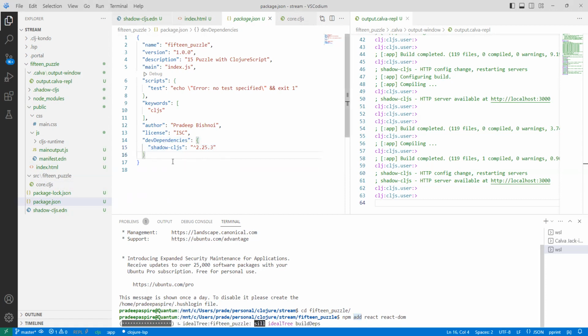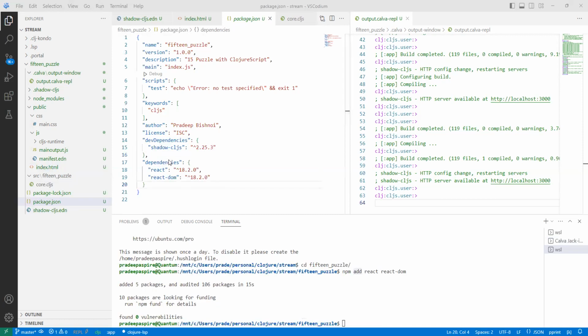Once these two dependencies are added, you will see them in the package.json, and then you will also need to add a couple of more dependencies. Yeah, so we got two dependencies, and there is some new change that happened after React 17, or I think in React 18, where you need to add one more dependency, create-react-class or something.